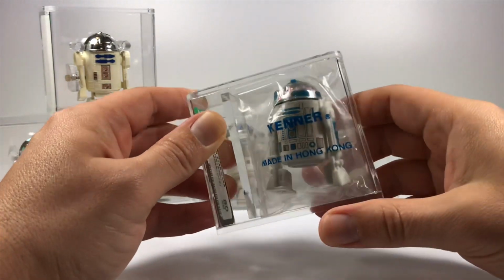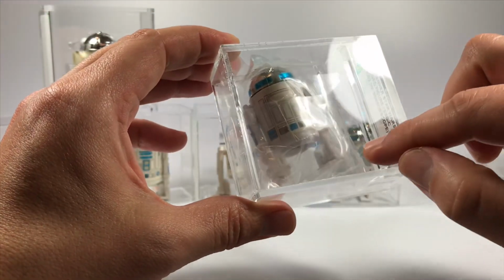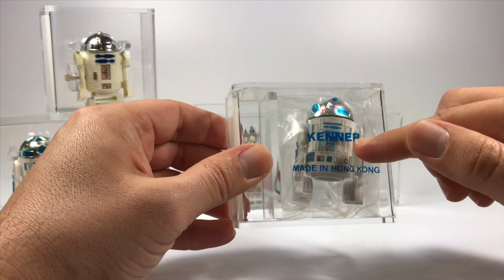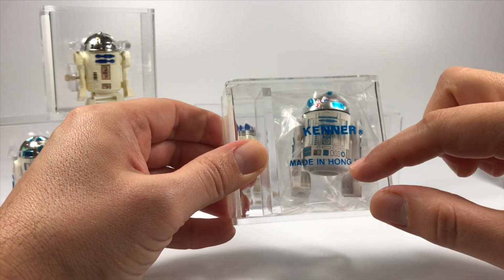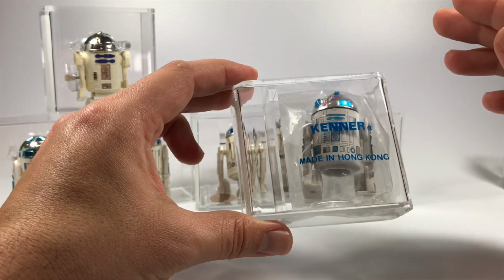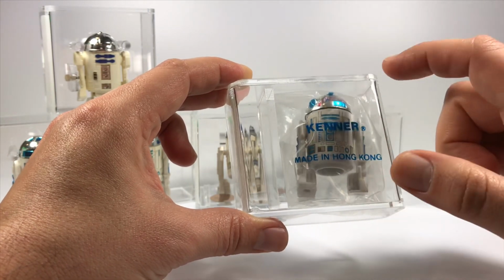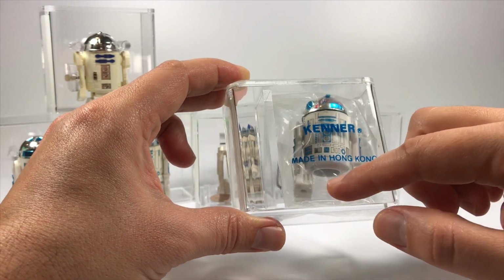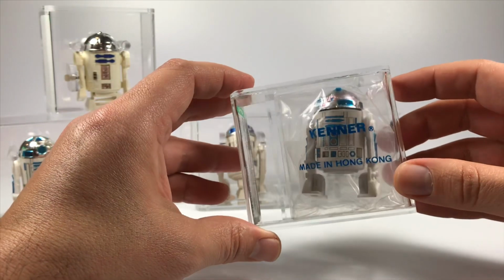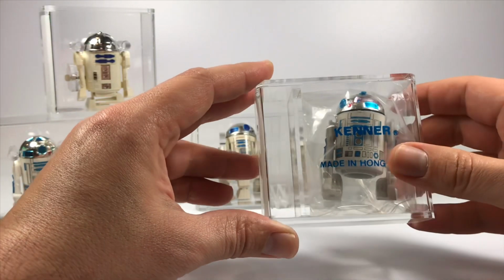Now there are two types of seals. There's a tape seal, and I think you can see it right there, that little piece of tape. And then there's a heat seal, which is where the bag is just heated and sealed by the manufacturer. And then there are two types of bags: a soft bag, and then a real crisp bag. And this is the crisp bag. Another variant to that category is the Kenner logo. Either it'll say Kenner, or it'll have it in block letters, and then the country of origin, and then the color of that. And so this obviously goes into that C category, because of the type of seal, which is tape, the bag type, and the text on the bag.